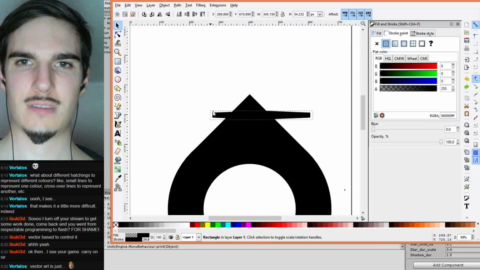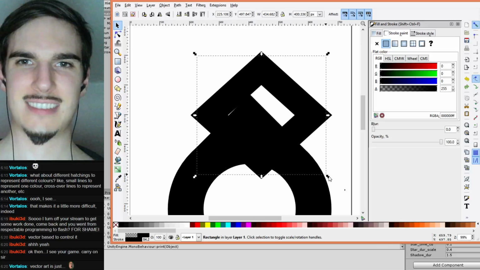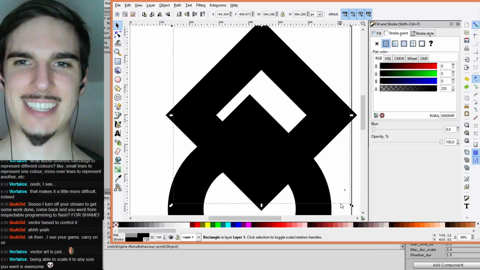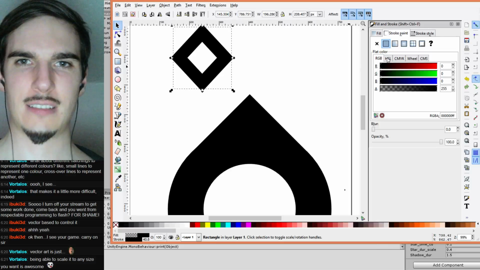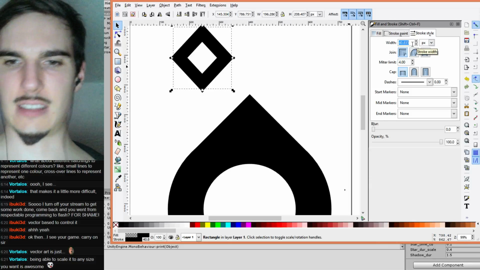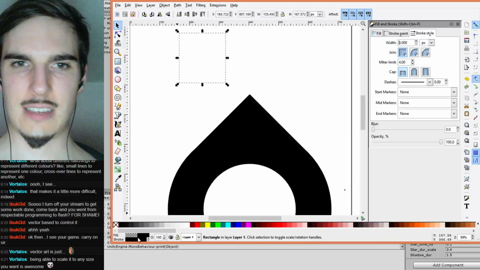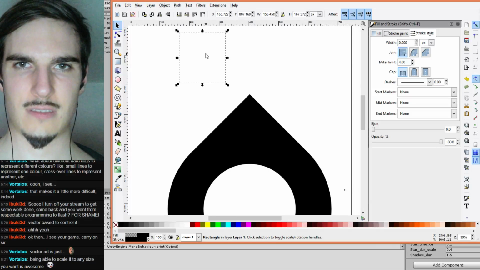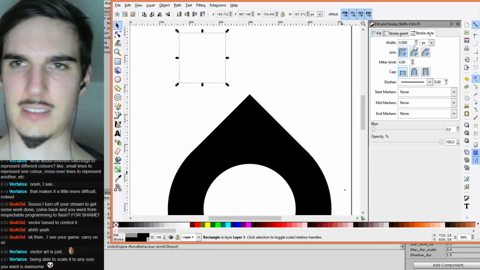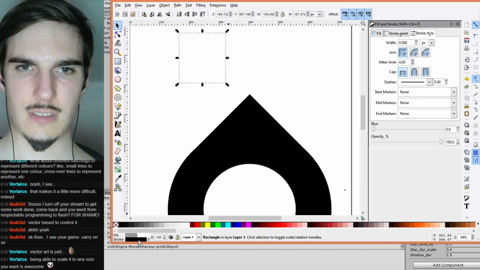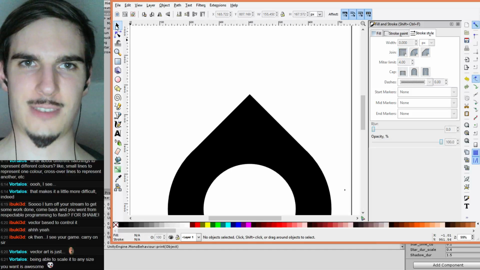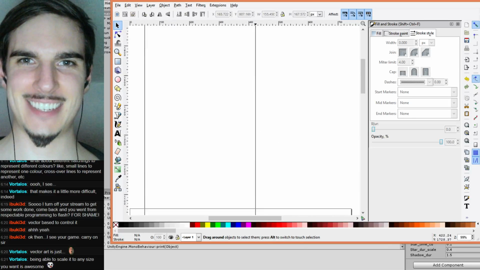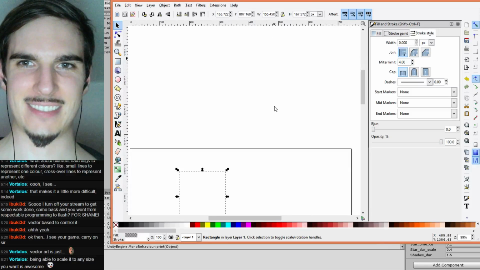Whoa. Oh, that's weird. Sorry, I just wanted to see what the shift modifier key does, and it does weird stuff. Yeah, I basically just want to... actually, I guess I can cut the stroke down to 0. And oh yeah, the fill is supposed to be like so. Yeah. Oops. Nope. Not that. Where'd you go? Come on. You were here just a second ago. There we go.